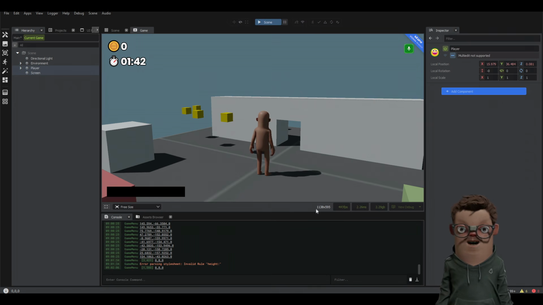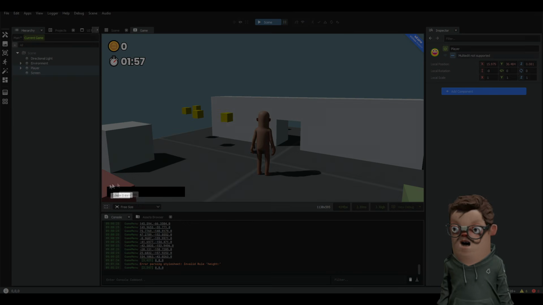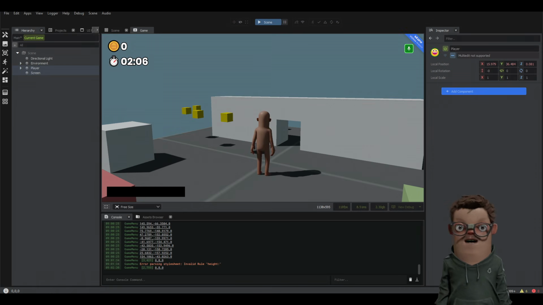So right now I'm at 1138 by 595, just because that's the size of this little window here, and you can see that changes. If I actually measured this right here, this is 275 by 37 because it's scaled down from the 1080p scale. So if you're on 4K, it would scale up accordingly.